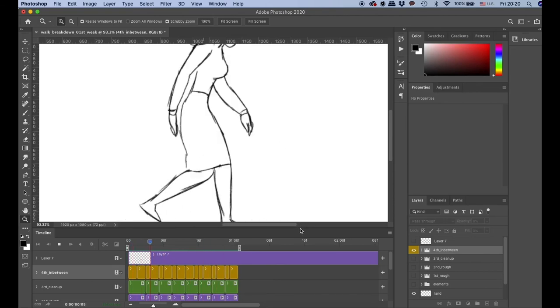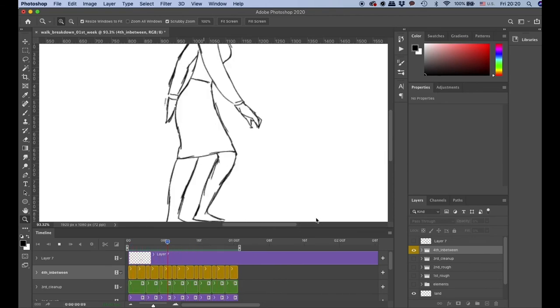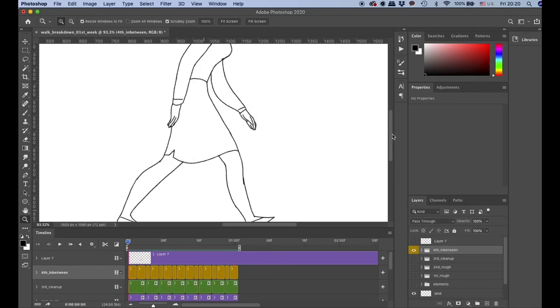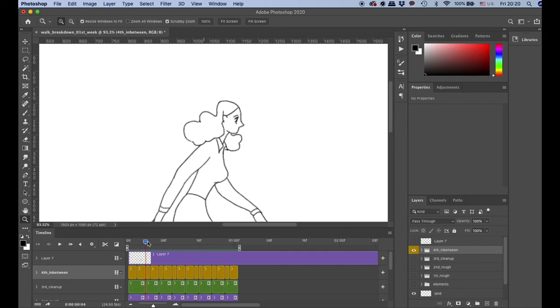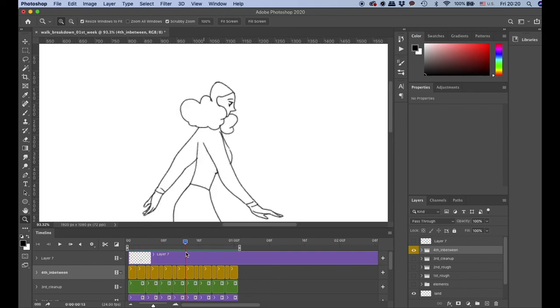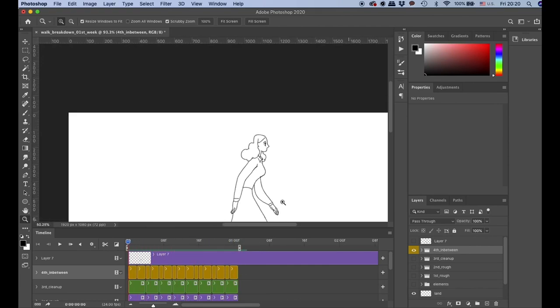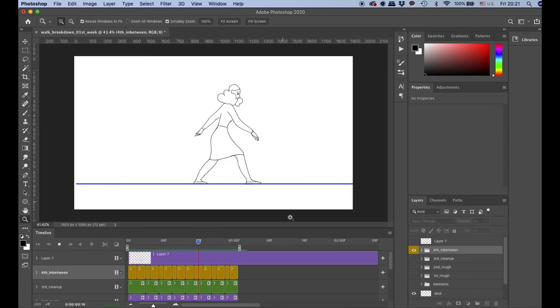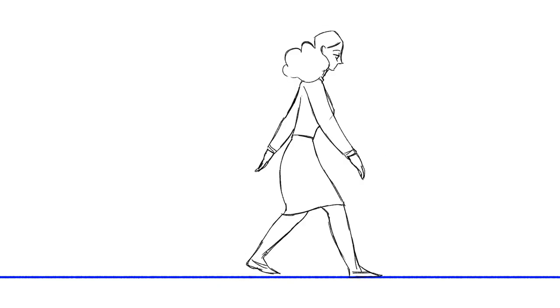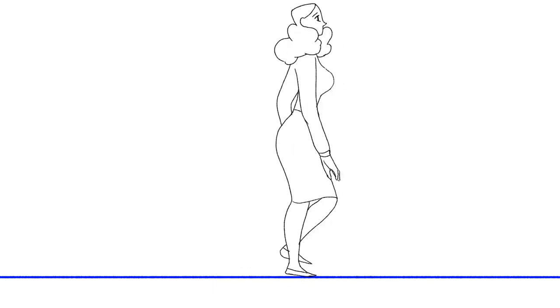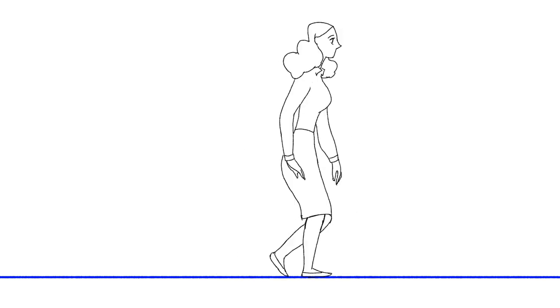It's so subtle, but there is some squash and stretch in the pelvis movement when you see her volume. And this is what it looks like when I rendered it out, slowed down a little bit, making it exactly 2 frames for every frame that I worked on.